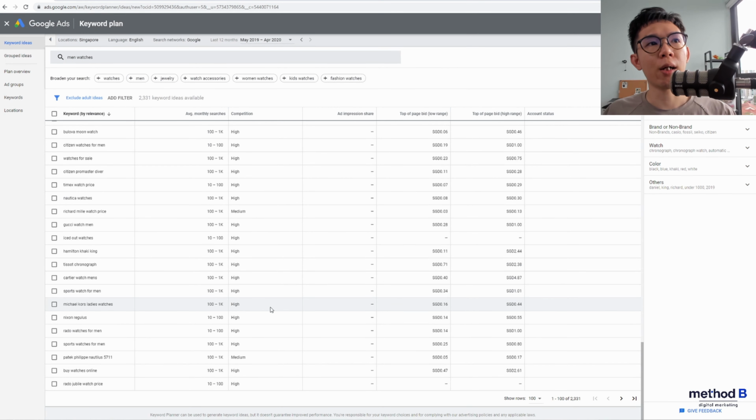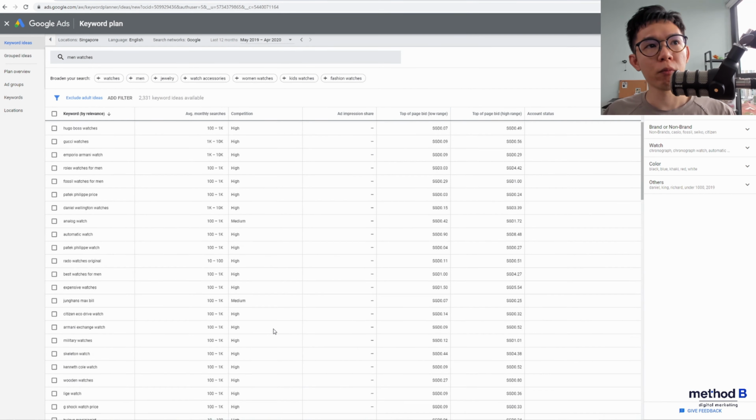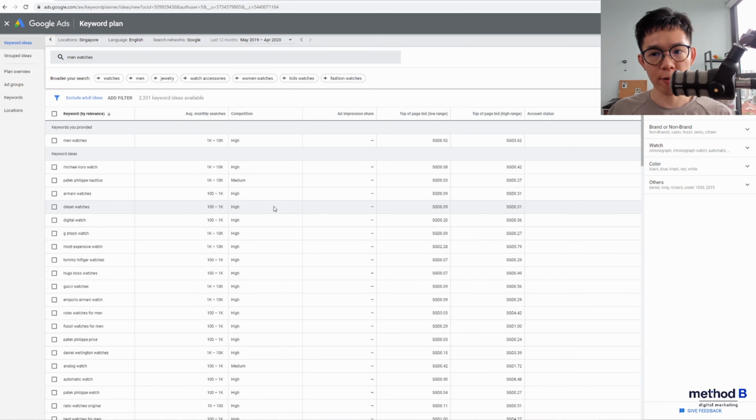I would say it's always good to have a selection of high, medium, and low competition keywords. Most of the popular keywords that you will be targeting are probably medium to high. So that is not super important at the beginning, but as you get into the campaigns, as you monitor what search terms people are searching for, you can then farm all of those search terms and implement them into your keyword sets as well.